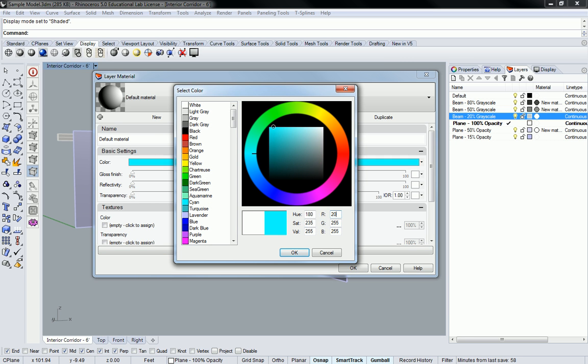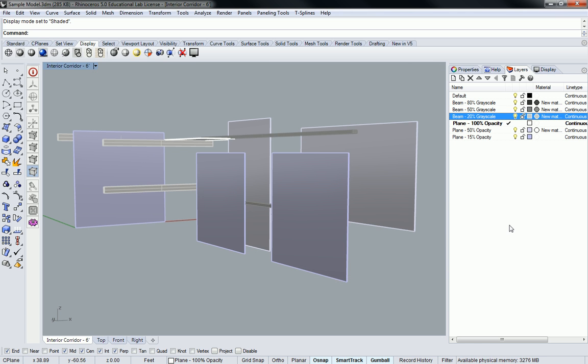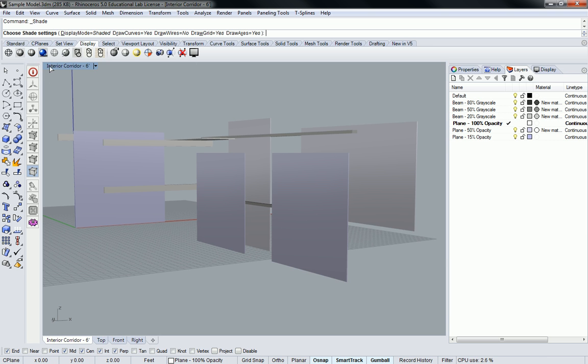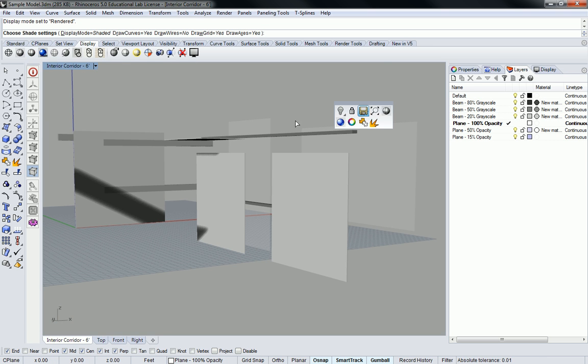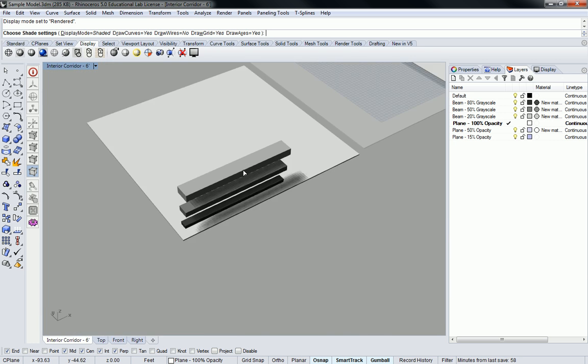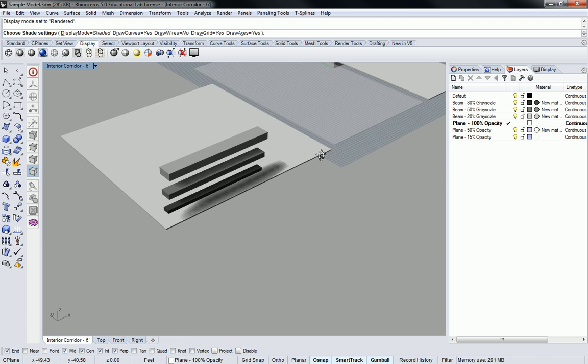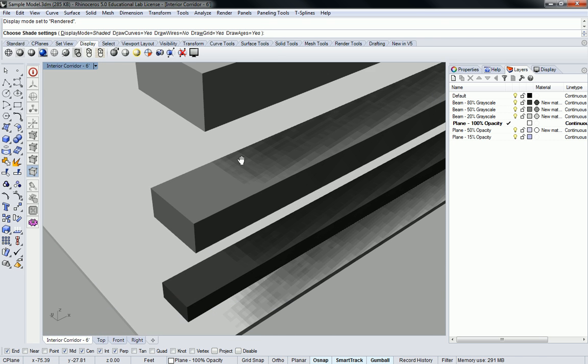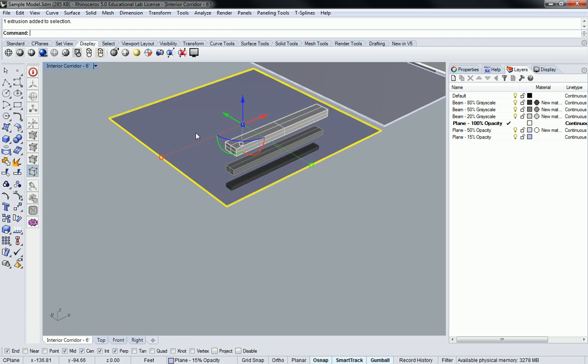Okay, 204. There we go. And so then when you go into your rendered viewport, it'll show the different shades. Here we can actually see it showing up with a slightly different tone.